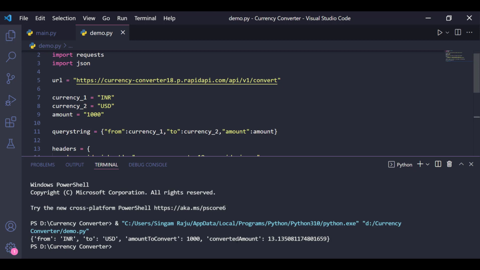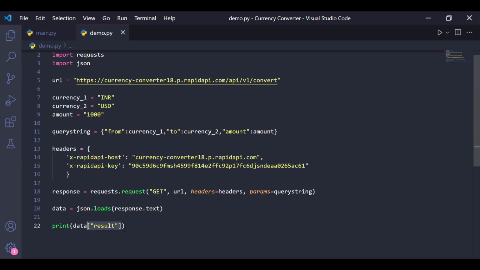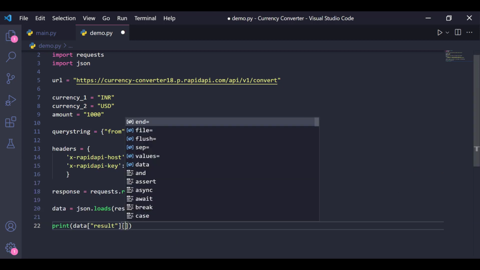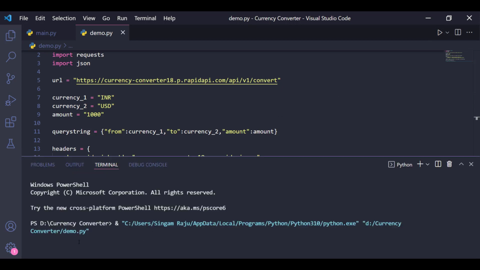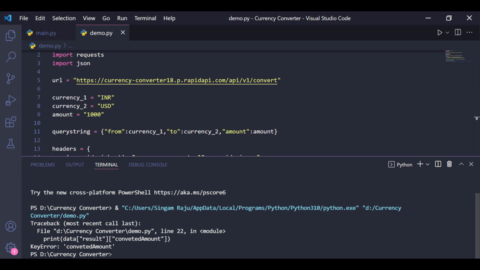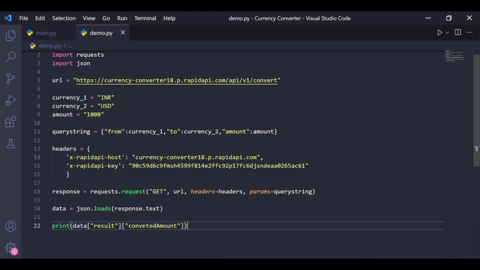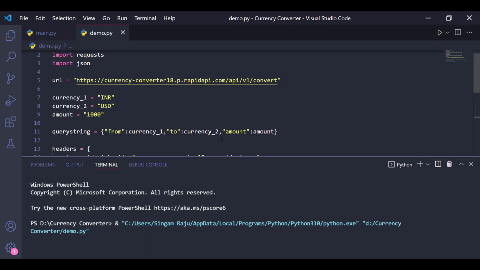And inside result, we want converted amount. So just go again into this. Just give converted amount. That's the key, guys. Never forget, just give the same name which is there in that dictionary, and this time you will see just the converted amount. Okay, there is a miss here. See, you have to be careful while giving this one, and I think this time it will work. And let's see. Yeah, and this is the amount that we want.